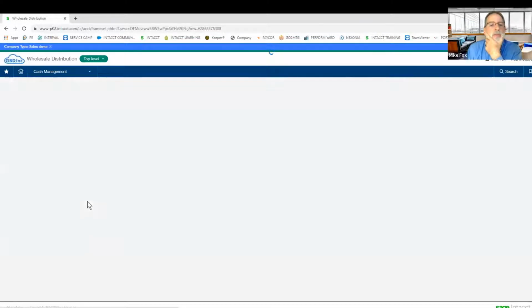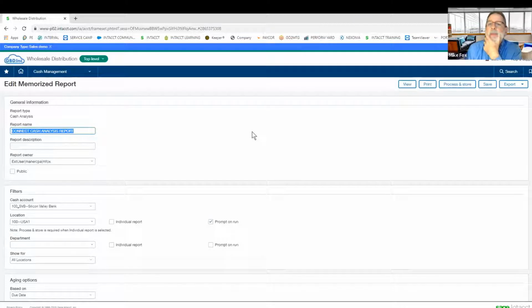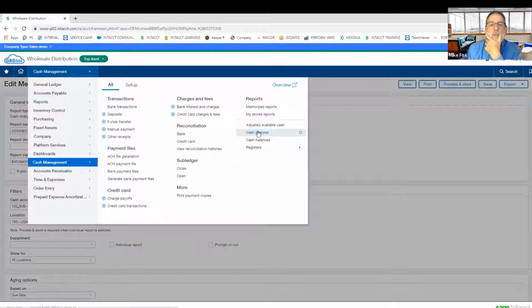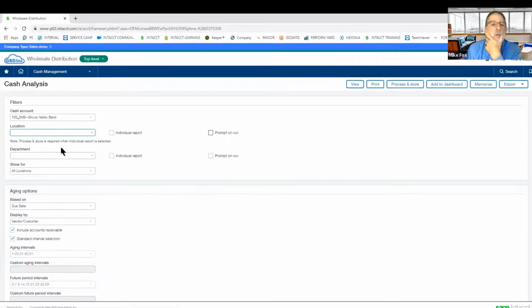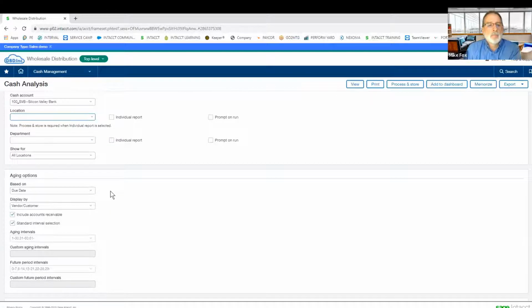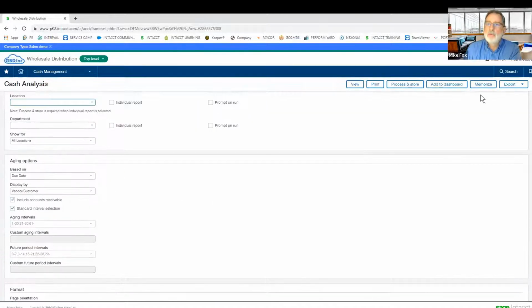And I keep clicking on these memorized reports, so I think I'll comment on that because that's really nice. I'm going to go back real quick. So when you click into one of these standard reports, and let's say that you set up some parameters and you would like to look at that routinely, the easiest thing to do is to queue it up with everything that you want to include in the report and just memorize it.